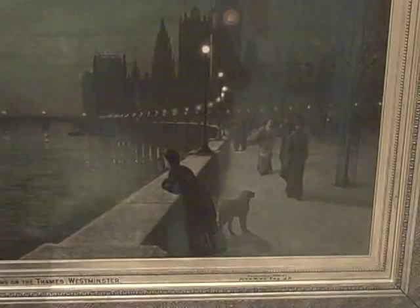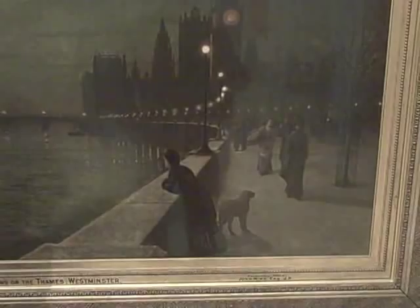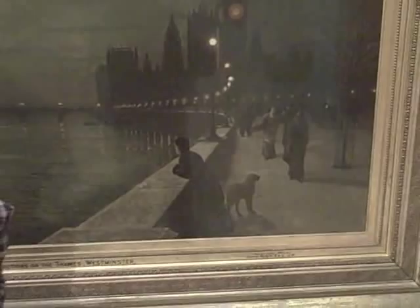More recent thinking suggests she might be a respectable woman who, for the first time, is able to go walking on her own in the city because the lighting is so improved and the spaces are so much more accessible. It would have been unlikely for a prostitute to be depicted with a dog as well. So in fact, this painting is probably one about modernity — about the emancipation of women and inhabitants of London in general, brought about by improved lighting.